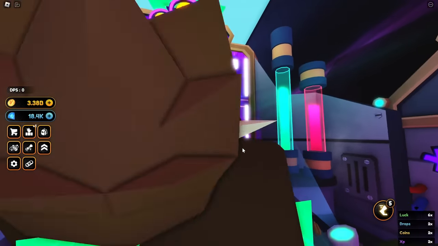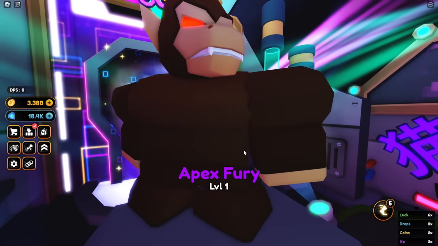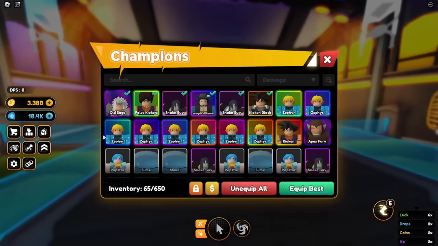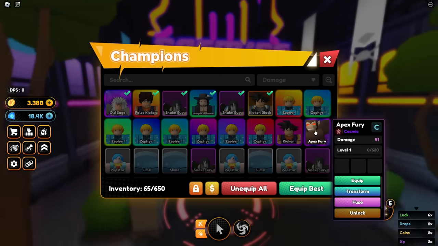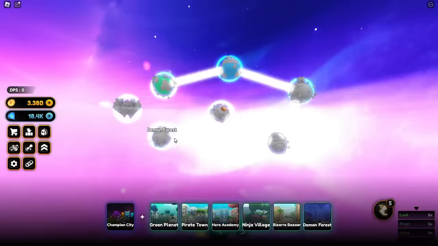All right, we got, what the hell? We got one of the Saiyans. We got Apex Fury. Yeah, that's cool. Let's see if it's good though. I don't know what it's gonna be at. 51 damage at level 1. I can't really tell you what the other characters would be compared to that. We're gonna level it up a bit and see if it's actually good.